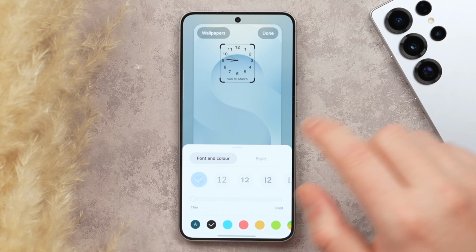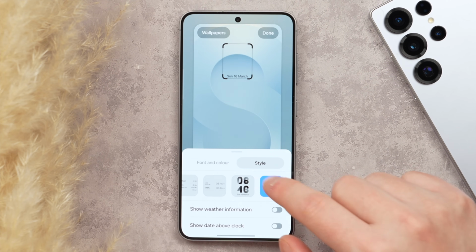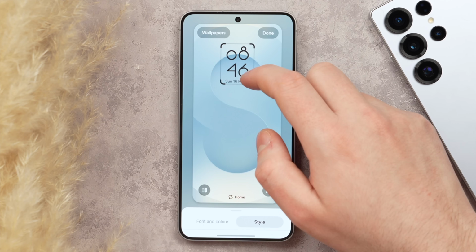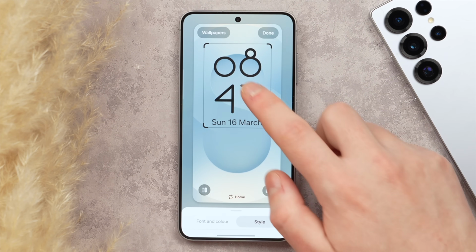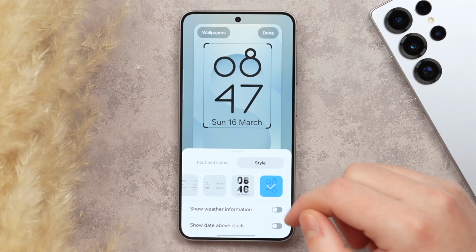And first of all, I want to showcase a few of the new clock styles that we have here, which are actually animated. You can see the last two here on this page. Let me make them a little bit bigger. By the way, you can change the size here by tapping on the corners. And I really like these, in particular this last one. I think it's quite a cool look.